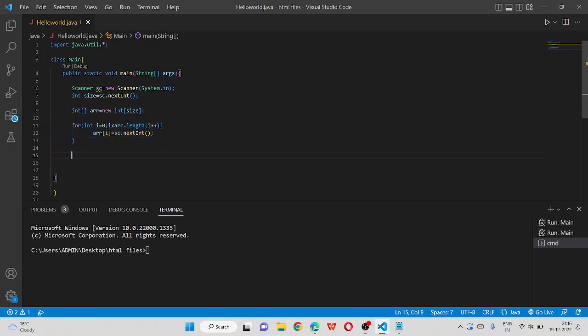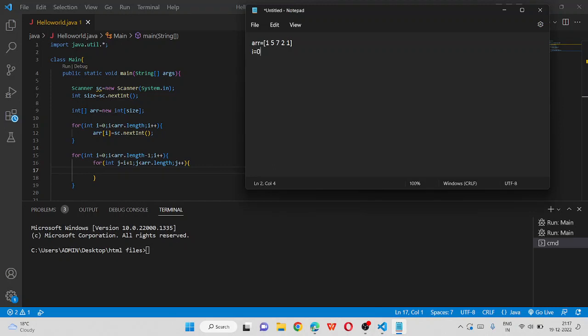So what I need is to find the duplicate value from the array, right? For that I need two loops. Two for loops. Int i is equal to 0, i less than arr.length minus 1. Why minus 1? I'll explain. i plus plus. Another for loop for j. j is equal to i plus 1, j less than arr.length, j plus plus. So what I have done here is initialize j over here. Okay, so int i is equal to 0, i less than arr.length minus 1, i plus plus.